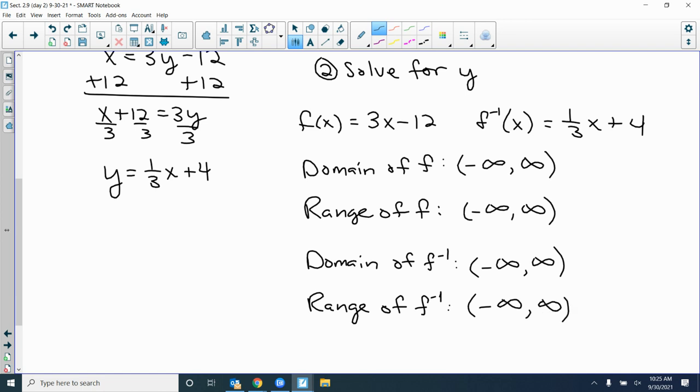What does 3x minus 12 look like? It's just a what? It's just a line. Okay? And so there's no radicals, there's no division by 0, so there's nothing we can't plug in. And a line, unless it's a horizontal line or a vertical line, is going to have a range of infinity as well. So I just want to make sure you're good with that. Nothing goofy happens here. All right, flip it over on the back. I think that's where we're at.